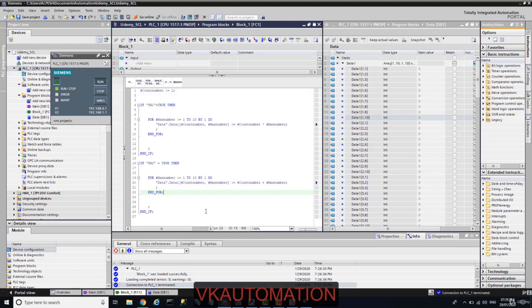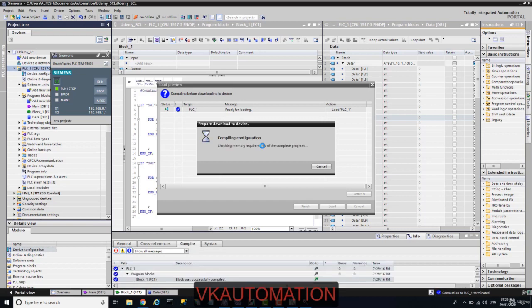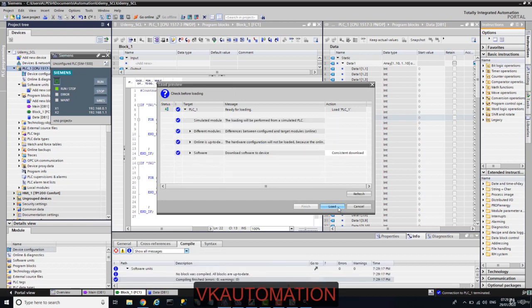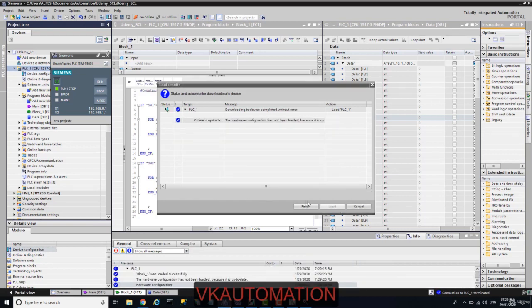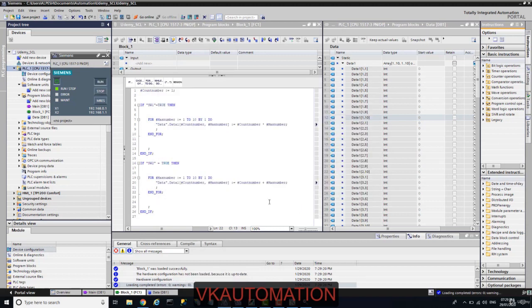If I press switch 1, then data will be multiplied, but if I press switch 2, my data will be added. So let's download it. Here we are using the combination of the for loop with the if statement. For better understanding, I will start the simulation of the HMI.